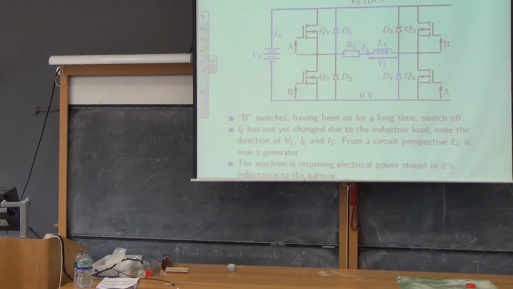Once the B switches have been on for a long time, we switch them off all of a sudden. A voltage appears across the inductor in such a way as to maintain that flow of current. D1 and D4 become forward biased, and that current flows back into BS, and the energy inside the inductor, which was formerly stored in its magnetic field, is diminished, and no large voltages appear here or here. So in this situation, the motor is now a generator.